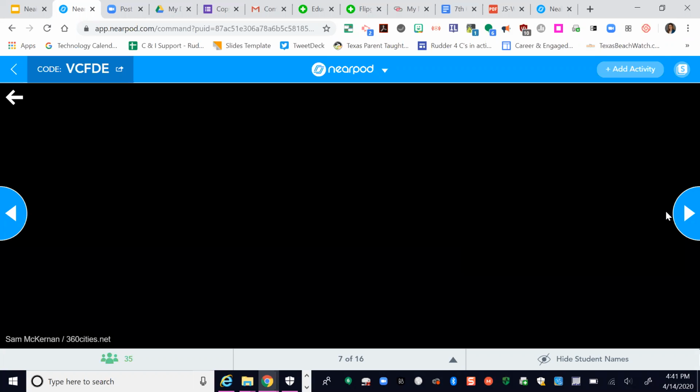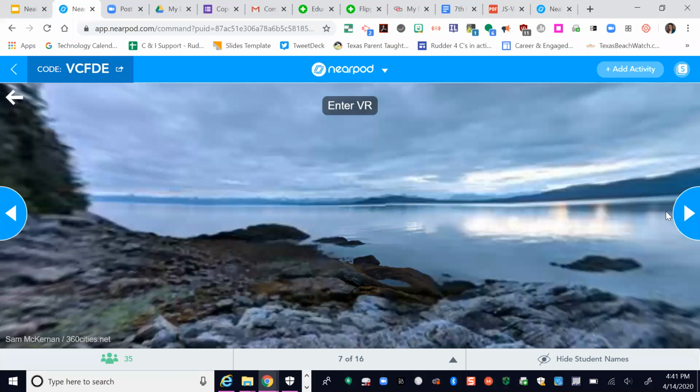And so really that's just something for you guys to know. Yay! We are in the virtual reality piece. So if you are on a computer or a desktop, something that has a mouse, you can actually left click, and then drag your finger on the trackpad or move the mouse around, up and down, and you can look all around. Like I said, this is a really fantastic tool if you're wanting to give kids those virtual experiences.